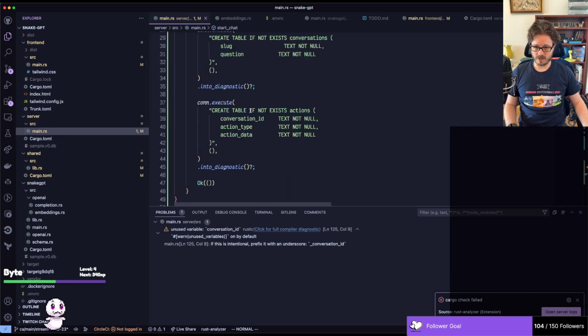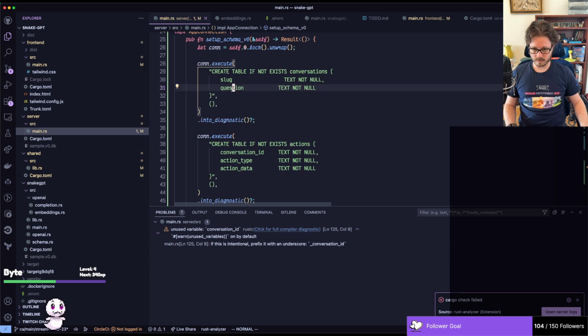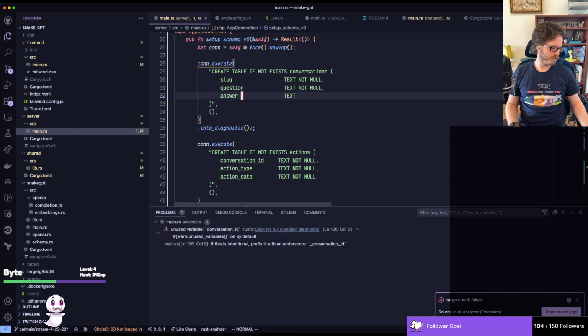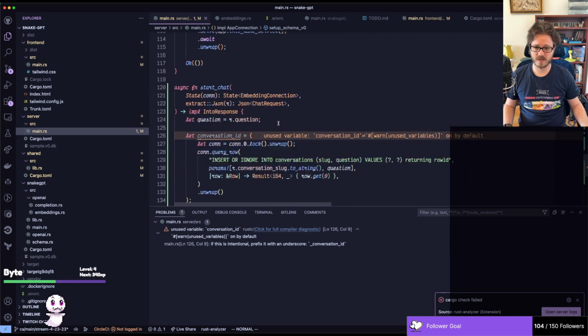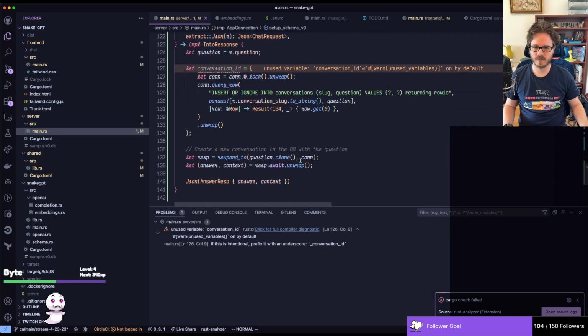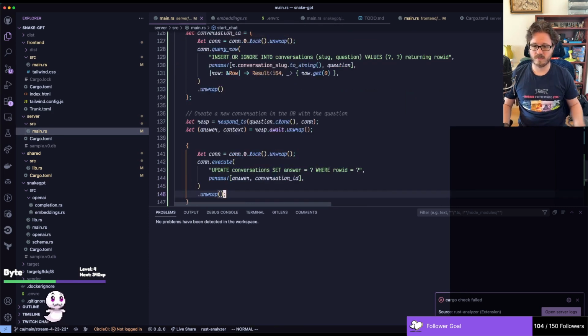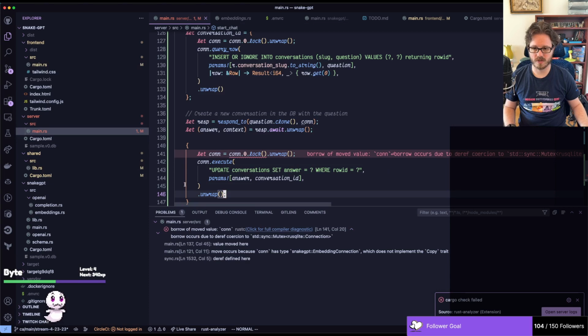And then I think the other thing I want to do is we're gonna have an answer that's nullable. I think that's what we're gonna do. And then this doesn't make sense really because it's all one response cycle, but I think so that I can decompose things better eventually, we're gonna do something like this. Yep. Update conversation set answer where row ID. That's exactly what I wanted.